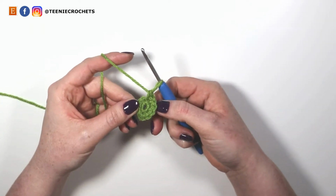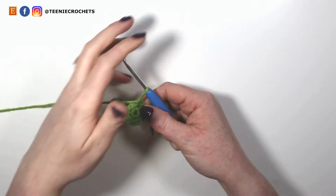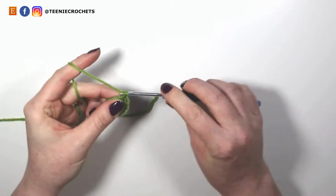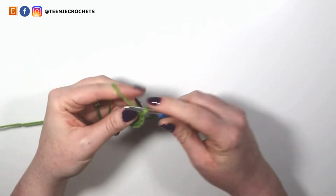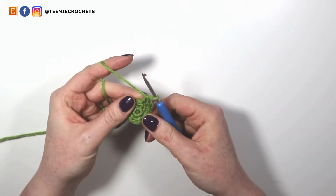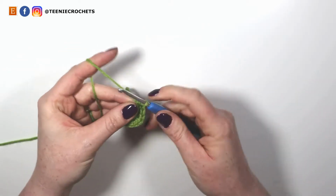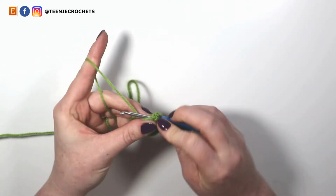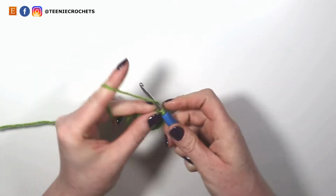So we now have 12 stitches, and on the next row I'm going to increase from 12 to 18. To do that I'm going to single crochet in one stitch and then do 2 single crochets into the following stitch 6 times. So I'm going to single crochet for 1 and increase in the next stitch, so I'm going to do 2 single crochets into the next stitch for stitches number 2 and 3. Single crochet for stitch number 4 and increase in the next stitch for stitch number 5 and 6. Single crochet for stitch number 7, increase in the next stitch for 8 and 9. Single crochet for stitch number 10, increase in the next stitch for 11 and 12.